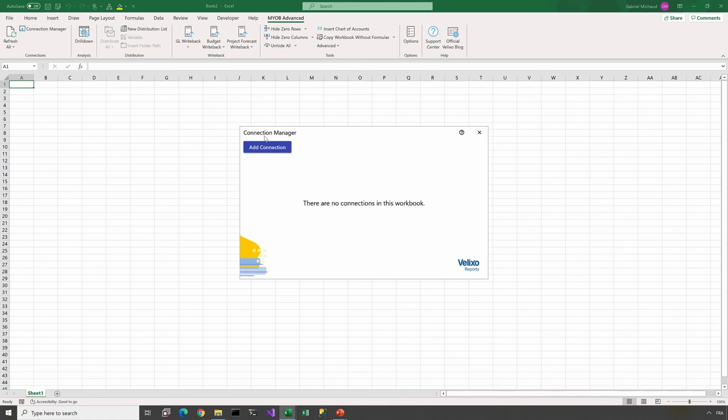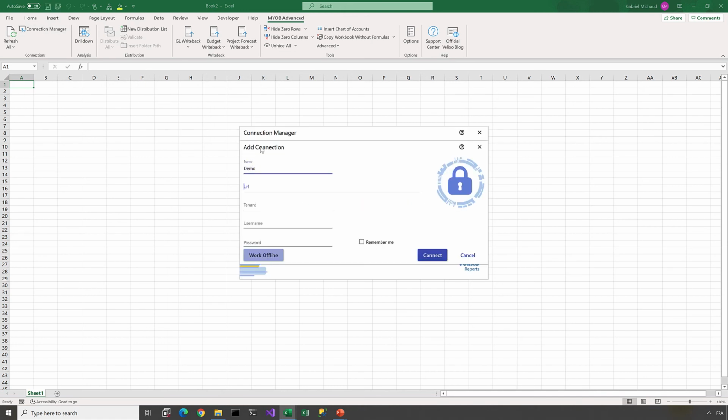Let's set up a new connection by opening the Connection Manager and entering the URL and the tenant. As soon as you move out of the tenant field, you will see the Connect with Single Sign-On button. If the button does not show up, it is because the customization was not published to this tenant, or that something occurred during the publishing of the customization.